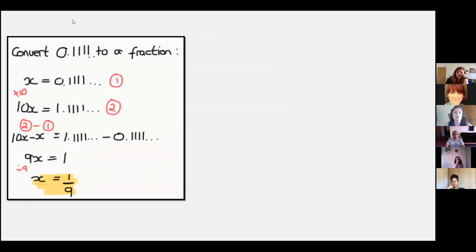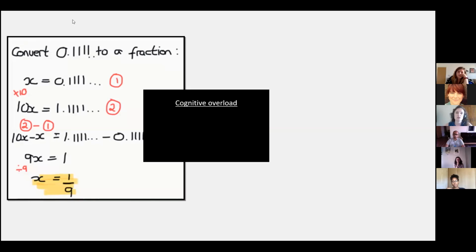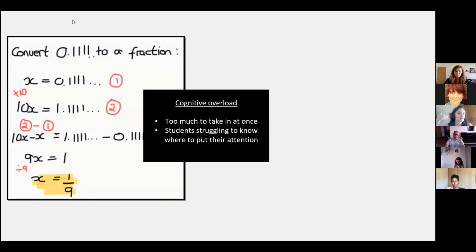So then I go around and I have a look at what people are teaching. I see a lot of this where people put the question on the board and then they put their worked answers on the board and then they'll talk through it step by step what they're doing. Now this is great because we've got the worked example and not just the answer, and the teacher is talking through it. But this actually causes a lot of cognitive overload because you've got the question, you've got the answer, everything is there. There is far too much there for the students to take in one go. They do not know where to put their attention. As the teacher is talking, they don't know whether to look at x equals 0.11 or 10x equals 1.11.